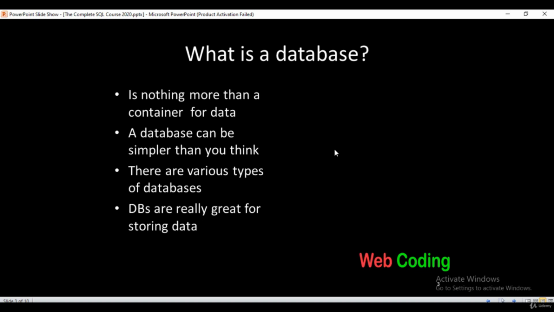Everything that contains data, that contains information, is some form of a database. There are a lot of types of databases, and we are gonna see that in the next slide. Databases are really great for storing data, because a database on your PC can store huge amounts of data.